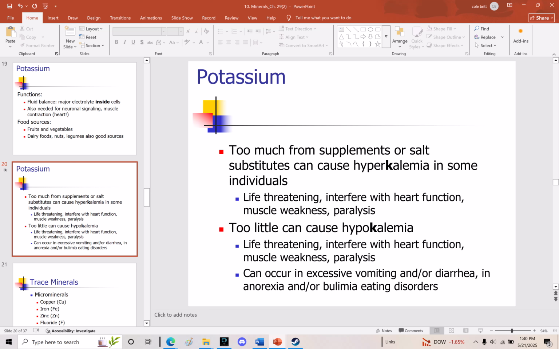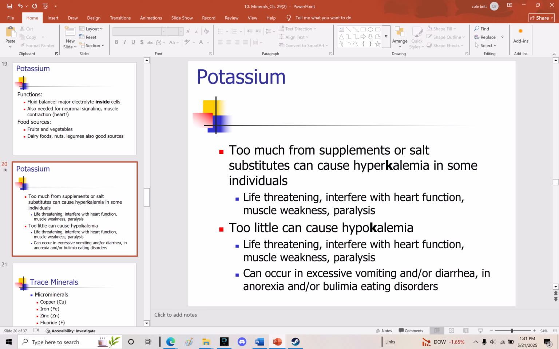Unlike sodium, sodium's also important, but potassium's important for resting membrane potential. Sodium's important for the action potential, so it's not as big of a deal if that one fluctuates a little bit. But if potassium fluctuates too much, because it sets the resting membrane potential of the heart, you will die if potassium gets too high or too low. And that's because it'll mess up the resting membrane potential of the heart, throw your heart out of whack, and potentially be very dangerous very soon.